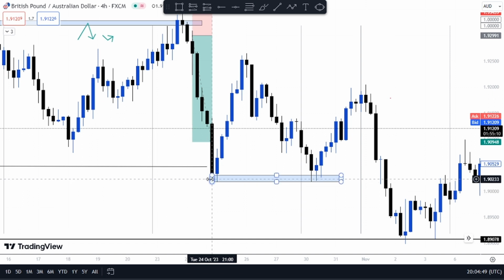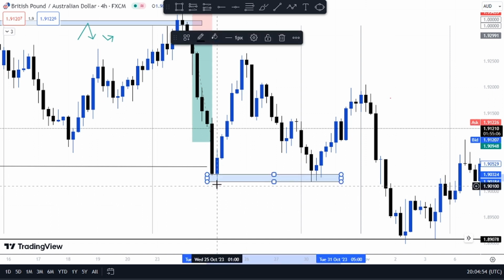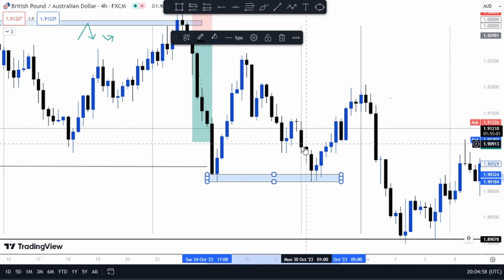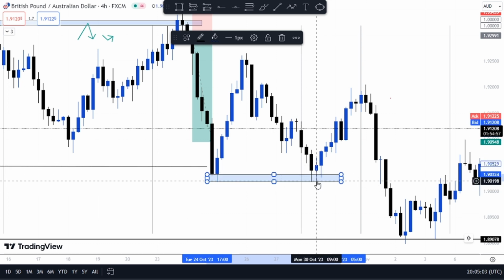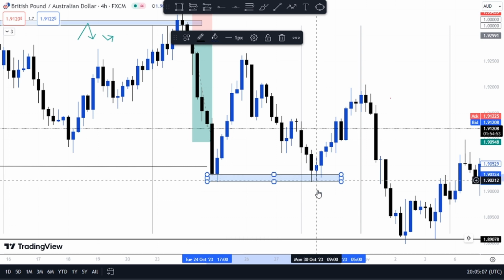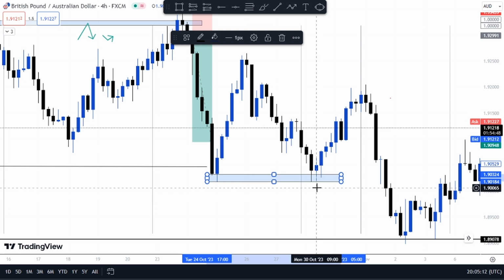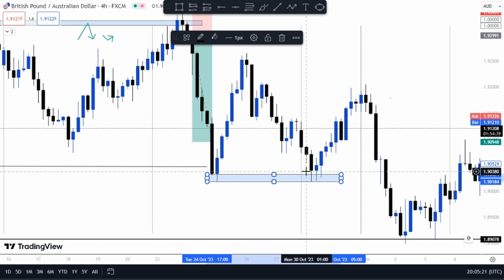So looking at this, now I've marked this out from the body to the wick. This is the low that has been created and it went up. It came all the way. Now, first rejection. All these candles have touched what? The zone. They have touched the zone, and none has closed below it. I want to see a wick touching the zone, a candle closing within the zone. What I do not want to see is a body closing below the zone or a candle or a wick not touching the zone at all.